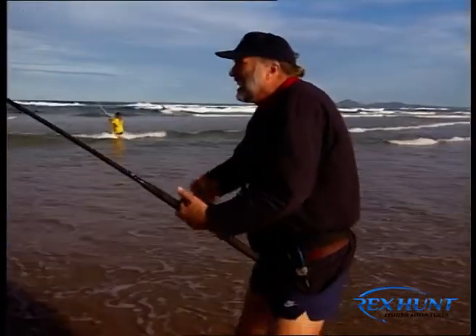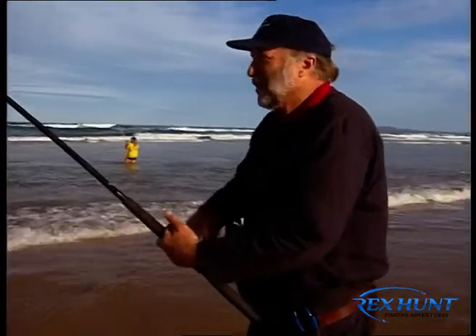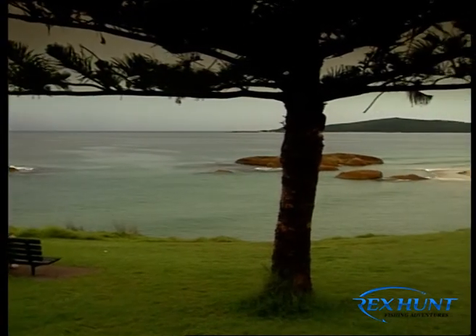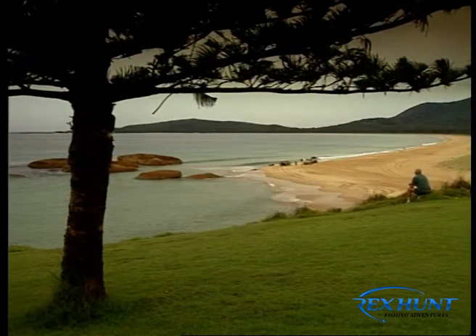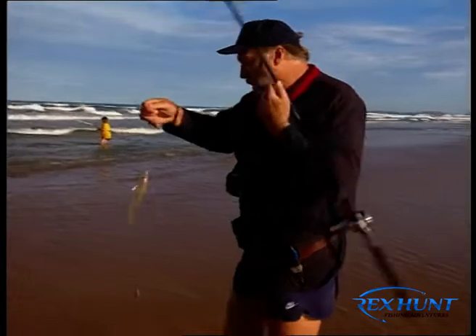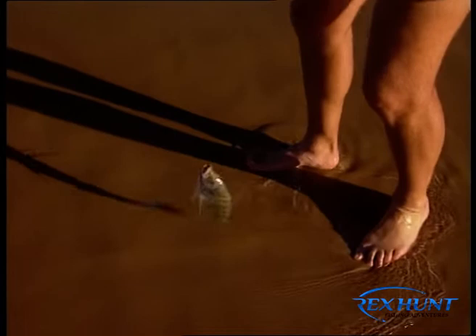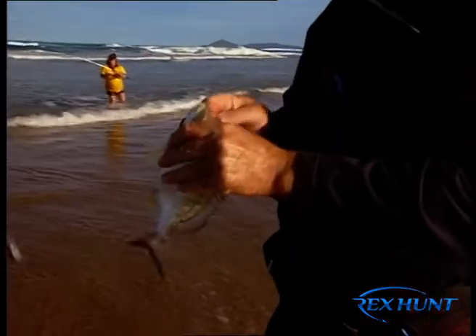Oh, I tell you what, it's taken me into that gutter there, folks. I'm very, very impressed with this and so should you people. A lot of retirees and holidaymakers come to this mid-coast of New South Wales, about five hours up from Sydney by road. I tell you what, with beach fishing like this, you can't go far wrong. Have a look at that — another whiting on top, beautiful little fish. I'll just give him a kiss and throw him back. And another size bream. Look at that. The system's alive and well.